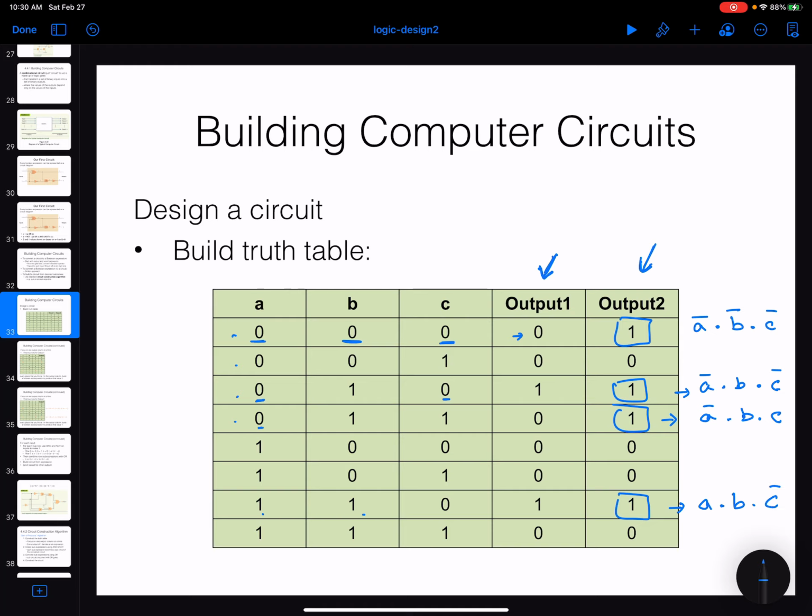After you get all of these sub-expressions, you get the OR between all of them. Why? Because you want output 2 to be 1 if any of these expressions became 1. So now we are applying OR.